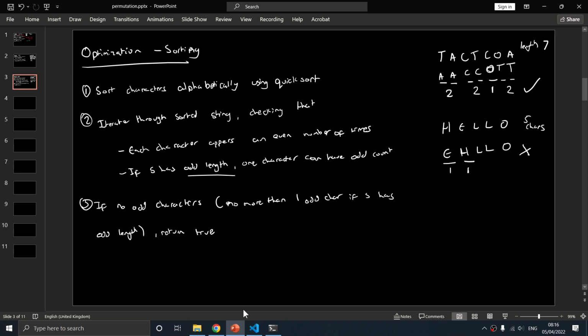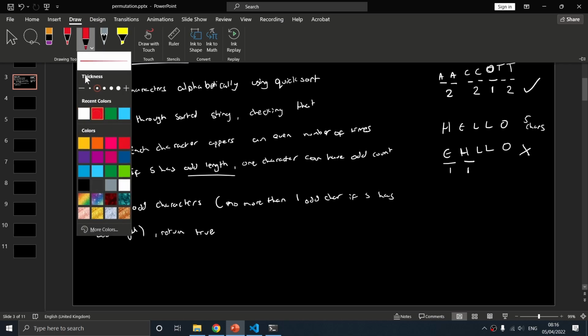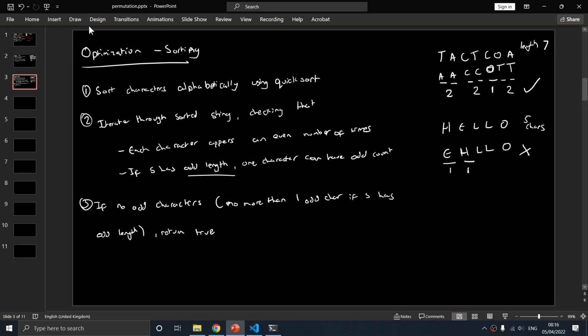Okay, so this is our optimized algorithm, and let's see what improvements we made here. If we think about the sorting bit right here, this has a time complexity of order n log n if we use quicksort, or s log s, where s is the length of the string. Iterate through the sorted string. Even if we sort this, we know that the sorted string is going to have s characters, so this is going to be O(s).